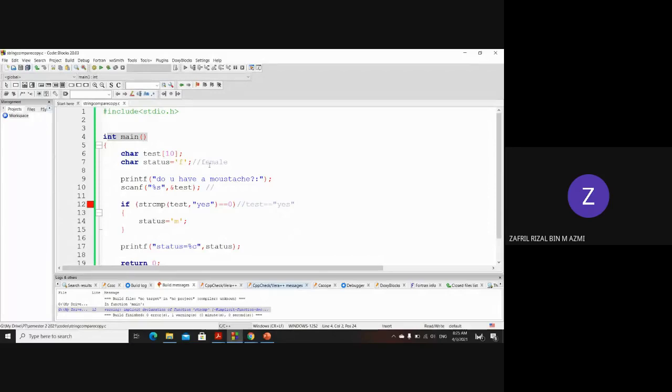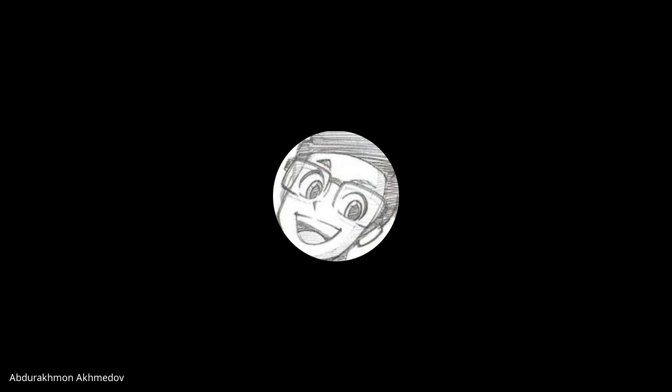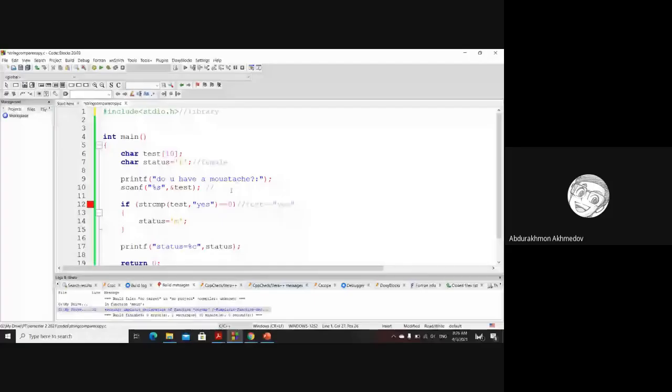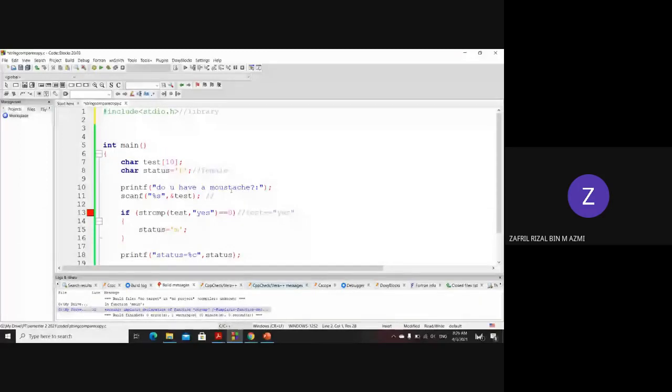So how can we import a new library? We don't remove the original one, because it's for the rest of the functions like printf and scanf.